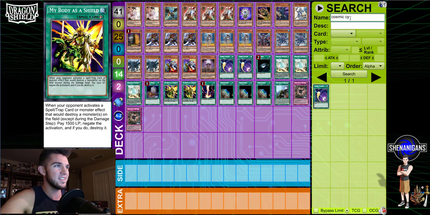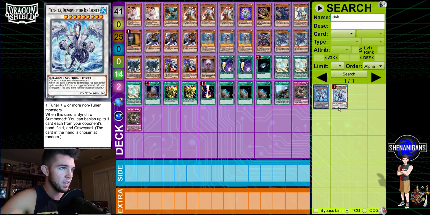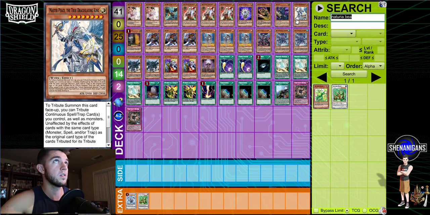Anyway, let's move on to the extra deck. So I was talking about Trishula plays, and then I was talking about... Okay, you don't want to go in there? That's too bad. Then we're talking about Naturia Beast, right? Yes. And then we talked about Black Rose Dragon.